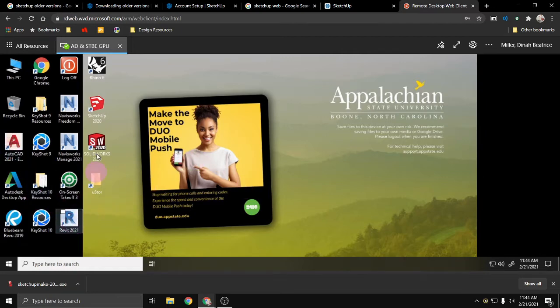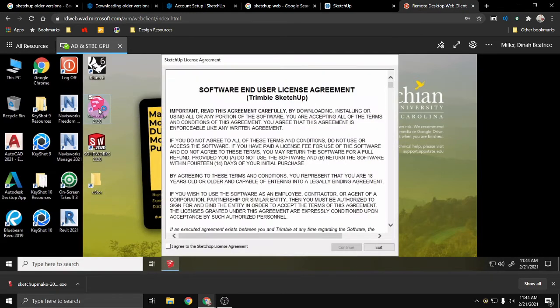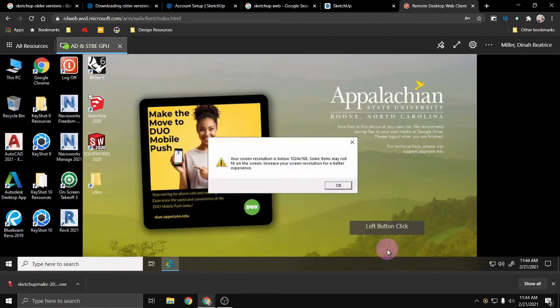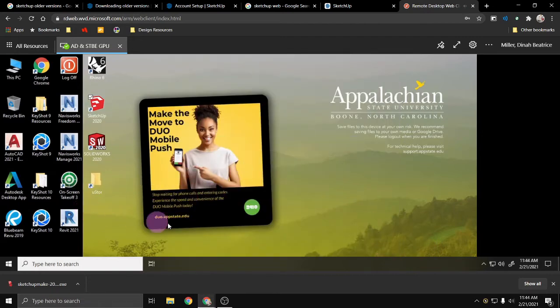I can go onto all of these different softwares. I can go right into SketchUp so I don't have to go through any installation process. I can just access the software right here. I'm going to click on exit though because I don't want to access it through here. One word of warning about Udesk is that if you walk away from your computer for like 10 minutes or maybe a little less, I don't know the exact number, it will sign you out and it won't save your work. So that's a word of warning.